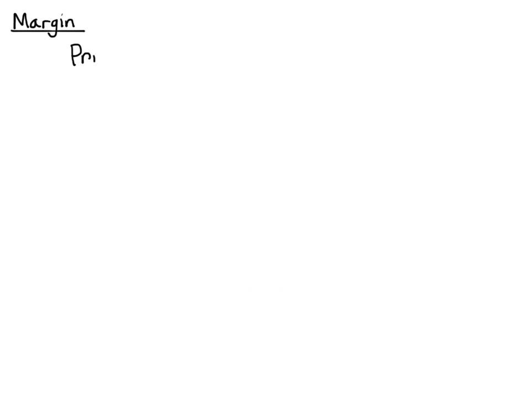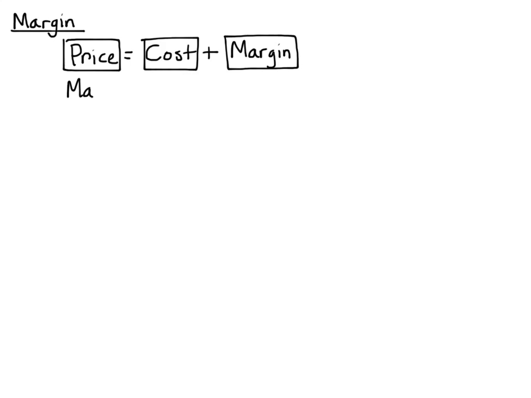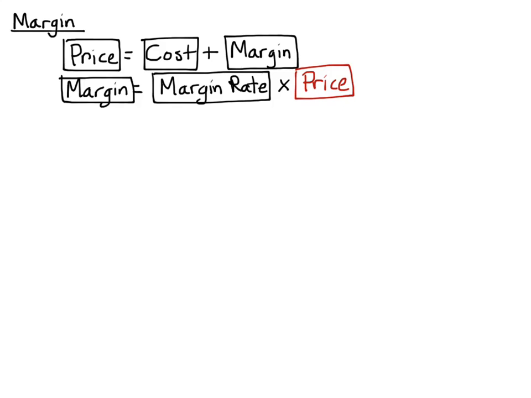All right, now I'm going to talk about something that's not in the book, but I think margin goes hand in hand with markup. If you look at the first line of this model, it looks almost identical to the one that we had for markup, right? We took a cost and we added a markup to get to the price. But now I've substituted the word margin. What I mean by margin is that the margin will have a rate, a percent, just like the markup will, but we're going to use it compared to price.